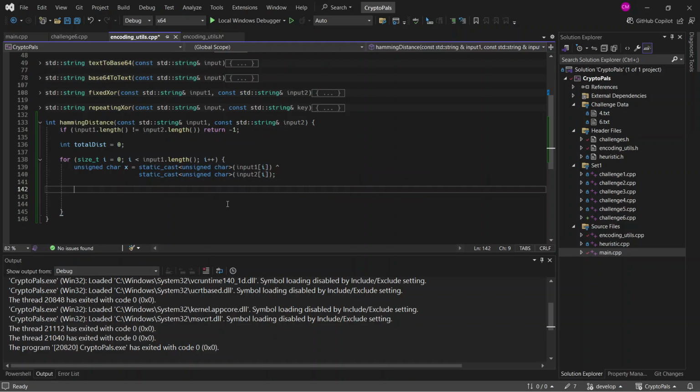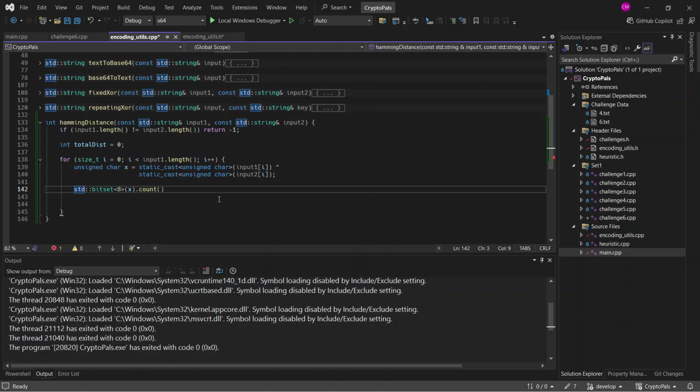And we can count it very easily. There's a built-in function. It's a std::bitmap? No, it's a bitset. That's what it is. A bitset of 8 bits, and we do x in here, and we do count. This function here will give us a size_t for the number of bits that were actually 1 in this bitset.